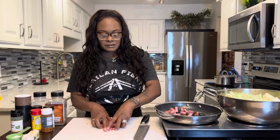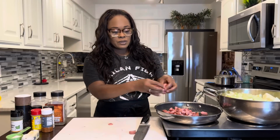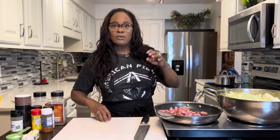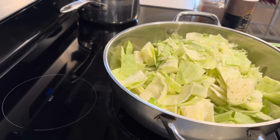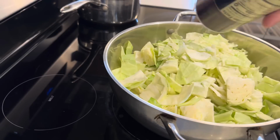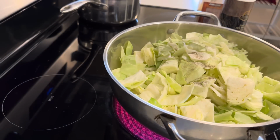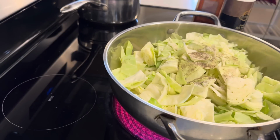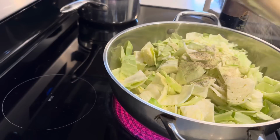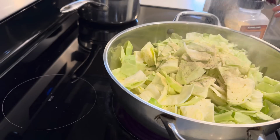All right, gorgeous. So now that we have our sausage in the pan with the oil, let's get it nice and cooked. And then when I come back, we're going to season this cabbage. Go ahead and get the cabbage going. Be sure to put a little bit of broth or some water in the bottom of your pan. Cabbage, nice and seasoned. I'm going to go in with that sugar, just a little bit. Salt to taste, pepper. Several times when I cook cabbage, I'll go in a second time and season if needed. So you always want to taste your food and see what it tastes like, right? If it tastes good the first time, then you don't need to re-season.